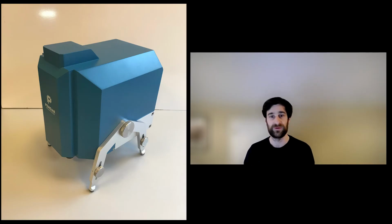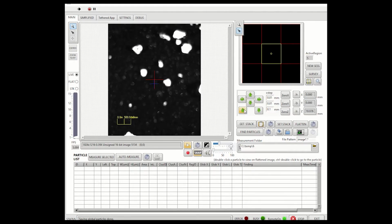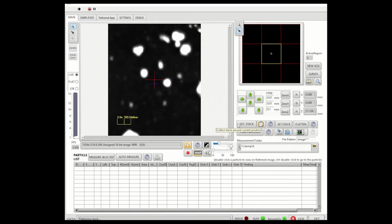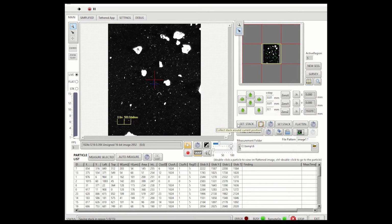Let me now describe what we did for this demonstration. We placed some ammonium nitrate powder on a table, spilled some, and then took a napkin and wiped it a couple times completely off, so that to your naked eye, you couldn't tell that there was a powder left on the surface. Then we placed the instrument above that surface. What you see here is the interface for the instrument, and we're first manually adjusting the focus, and you see the live image going in and out of focus. Then we take a survey, and we start taking a stack of images that we're going to use to obtain an image that is sharp across the entire field.